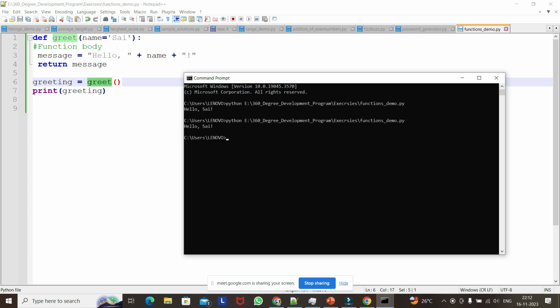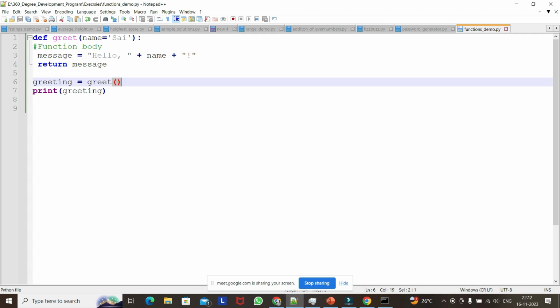Here I have not passed any name or any parameter in the function that I am calling. But by default it has taken the default argument, and passed the default argument value to the name.